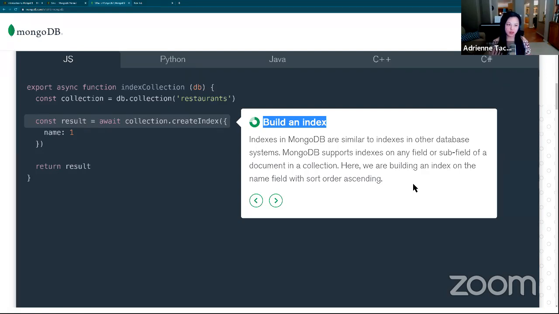So if you know that for the restaurants collection, people are searching by, let's say, the category field, if you're searching for only Italian restaurants or only cafes, there's a particular field you know that everyone uses. You can add an index to that field to make it much faster because you're telling the database, hey, this person is most likely going to search for this.